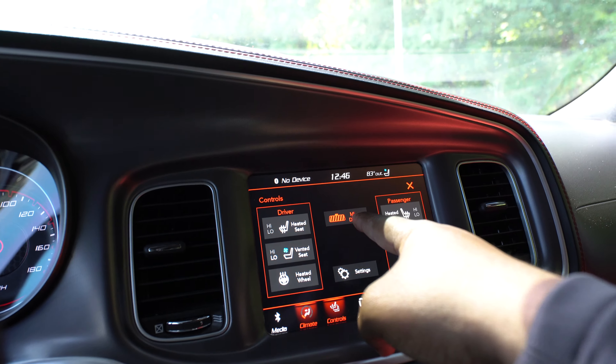There's also a button for drive modes down here. The performance page under SRT settings - you can do shift light, active line lock, burnout, race options. You got line lock and launch control - you can set it to whatever RPM you want, hit the button, apply brake and gas, it holds the RPMs, then get off the brake and it does the launch. Pretty sick. You got Auto mode, then Track - which turns off stability control and everything - then Sport, and then Custom.